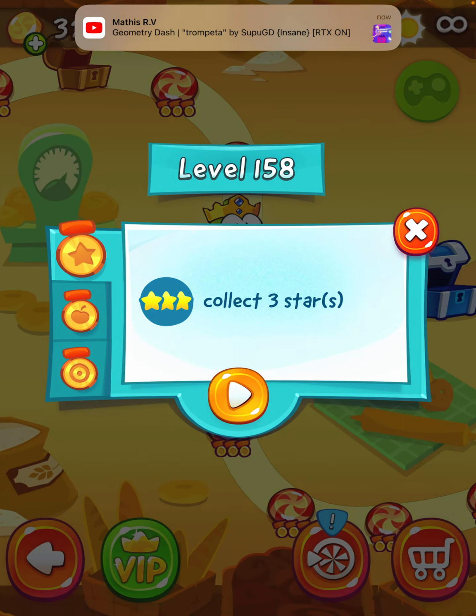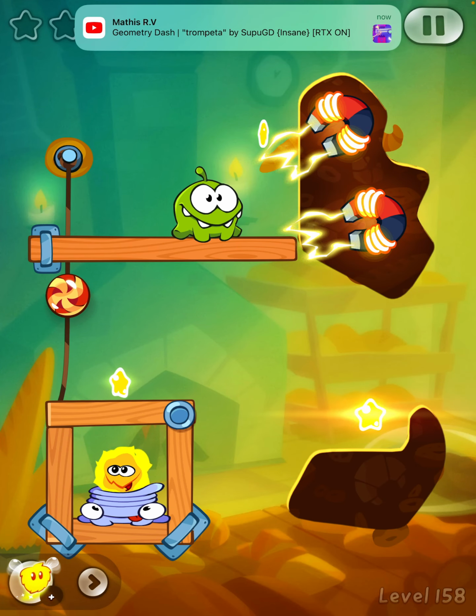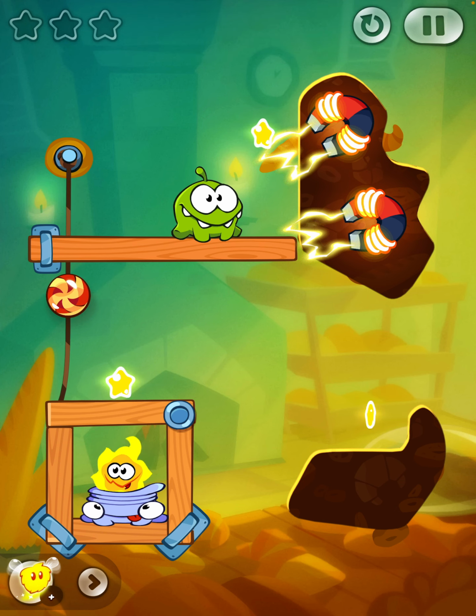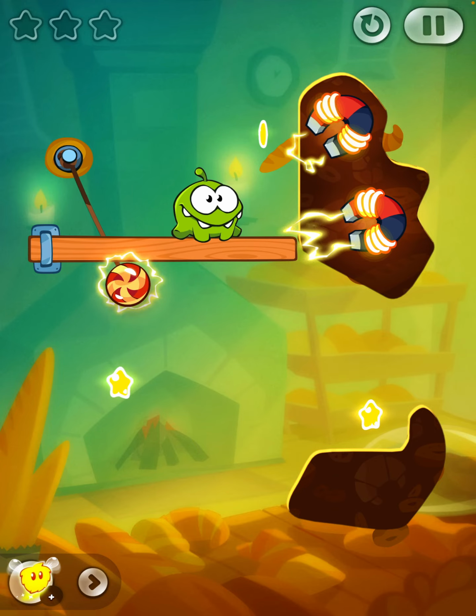Level 158. I can't do this one. But hey, at least I can show you a blooper. You wanna know the easiest way to fail a level? Just like this. It just burns off, and then Om Nom just falls off immediately.